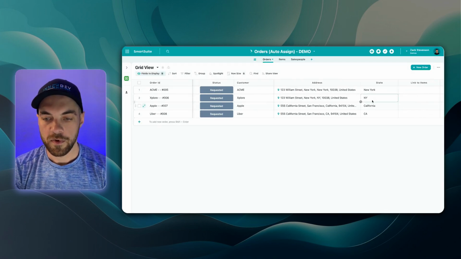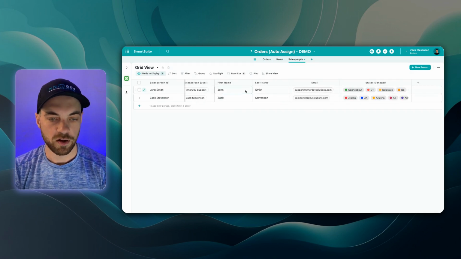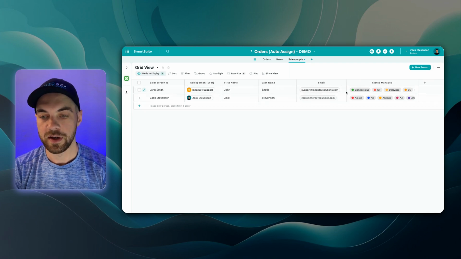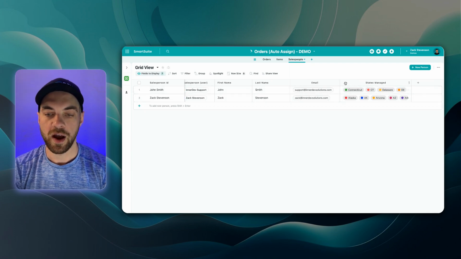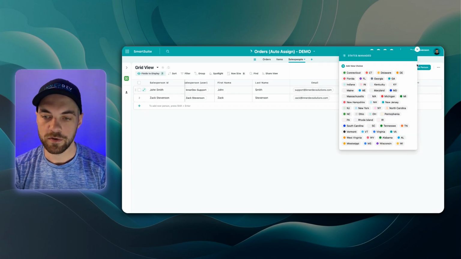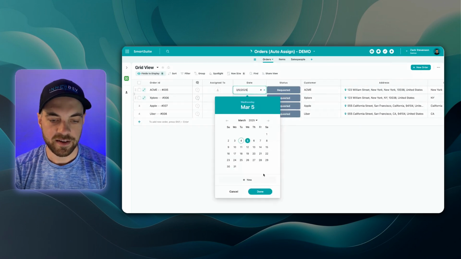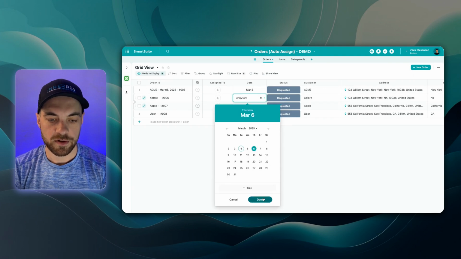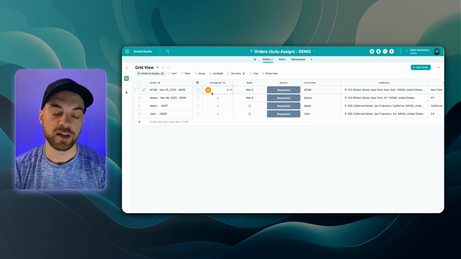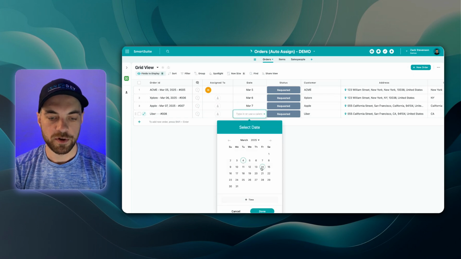Now for New York, we've got two different ones. If I go into salespeople, it looks like John Smith or the InnerDev support account is going to have New York. We click into it, we can see New York is right here. So if this is set up properly, once we add a date, I'll add a date for this other one, we can see that it should pull in John Smith or the InnerDev account, which it did for both of these. And I'll add dates for the bottom two as well.